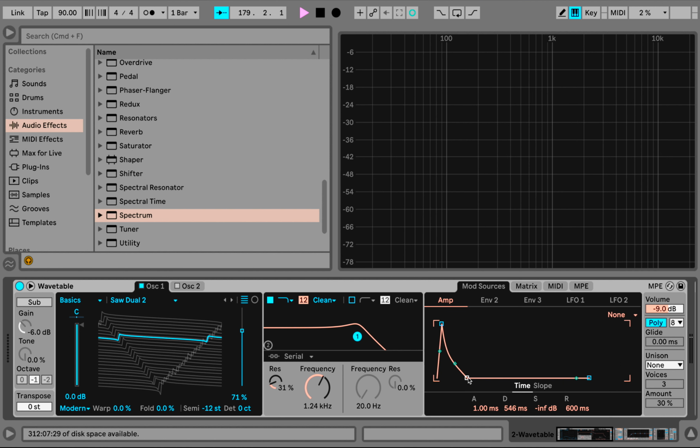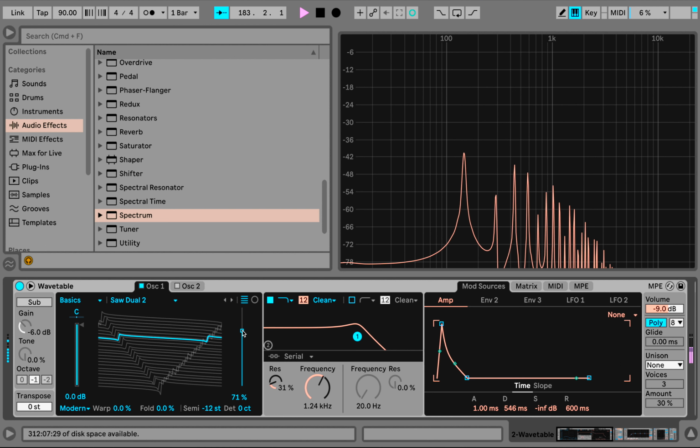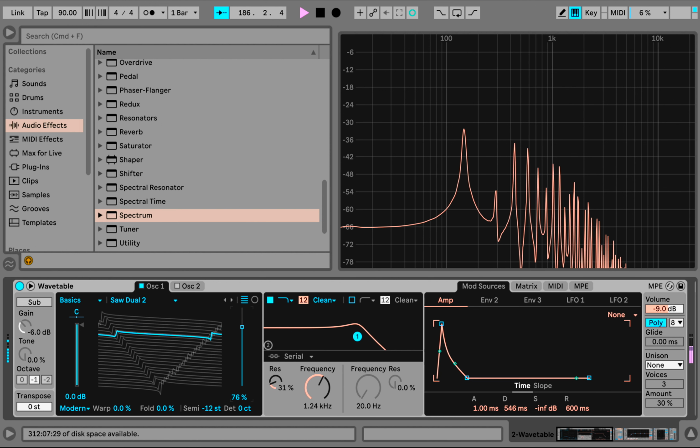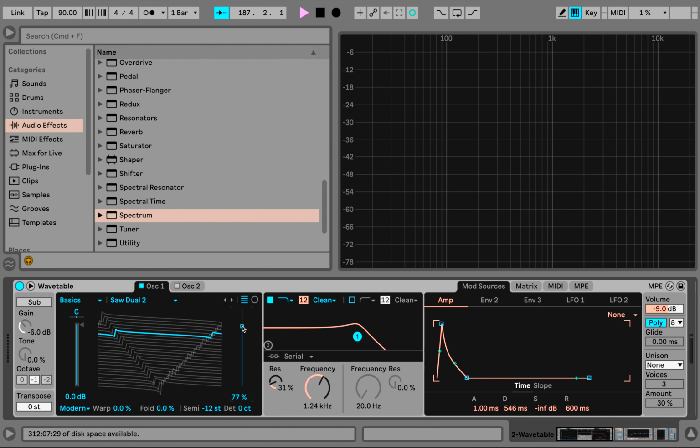Because let's say you're doing more of a shorter staccato sound. By the way, amp, as I said, is volume. This is the volume envelope. And so let's click this, let's play a couple notes. Okay, well, let's move it and see if it sounds better. Okay, I'm getting a little bit of deeper harmonics. So basically, you can just decide where it sounds better. So that's another reason why this wavetable comes in handy.